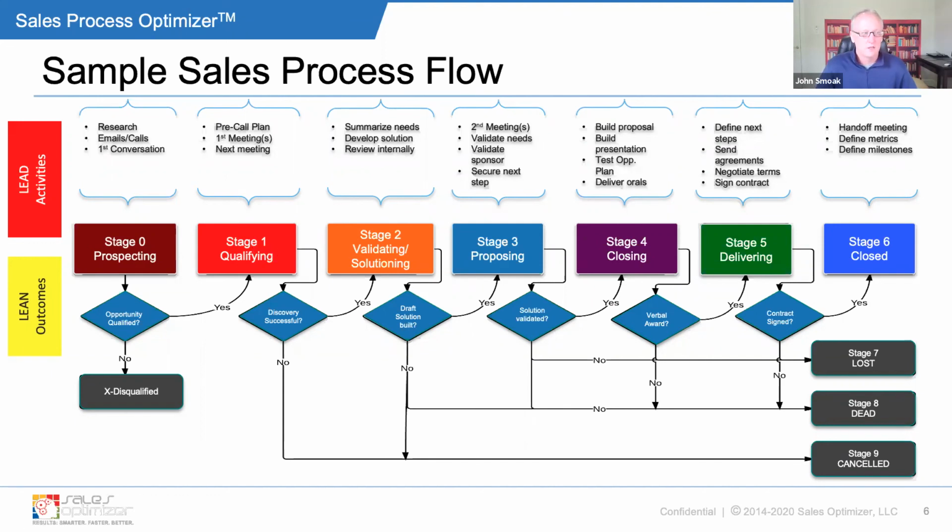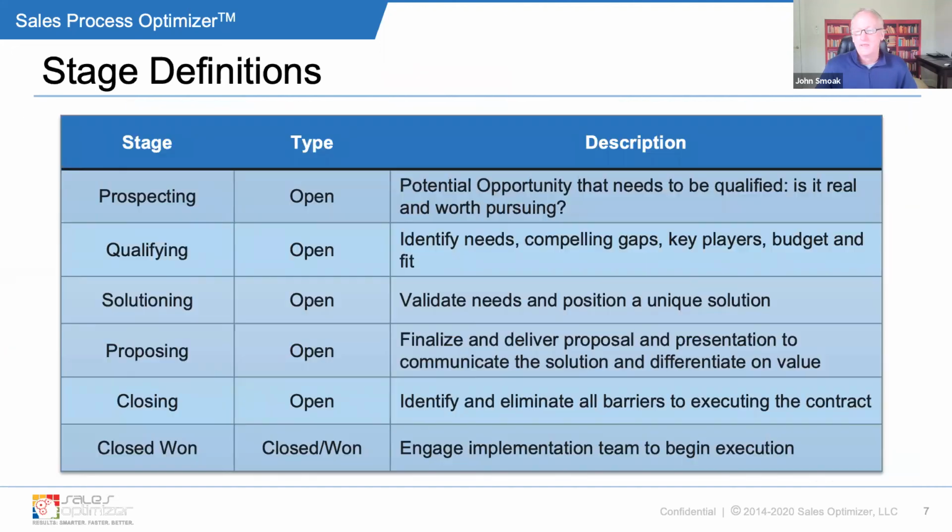Now, let me get a little more granular here. This would be a sample of stage definitions. In the prospecting stage, which is an early-on stage, I'm really just trying to decide if that's a potential opportunity that we should pursue. I may not have even met anybody. I have had no discussions. I was just riding by a building and saw a company name and thought, hey, they probably need what we sell. It is an open type of opportunity, but it's very early stage.